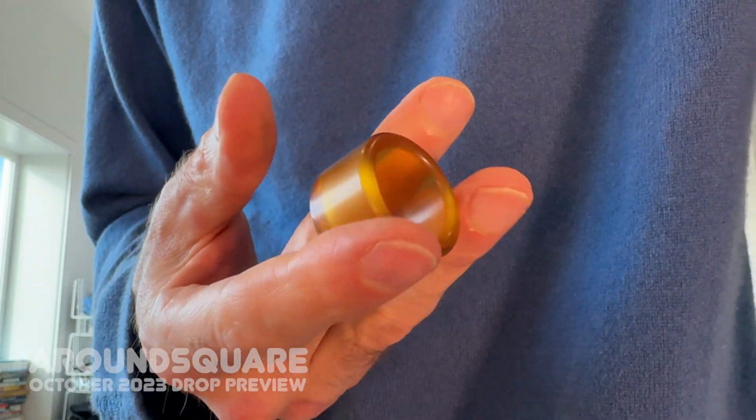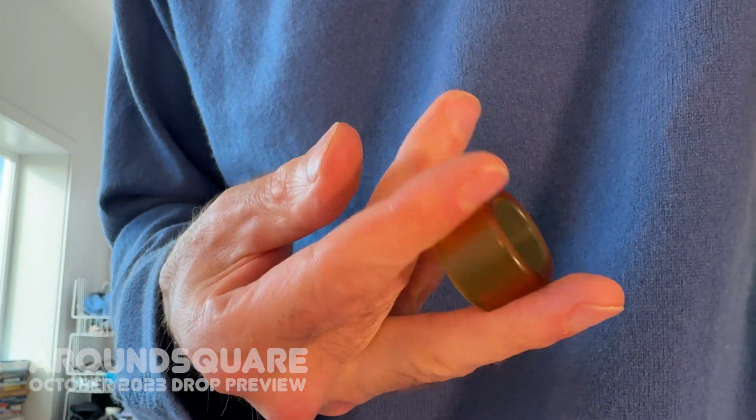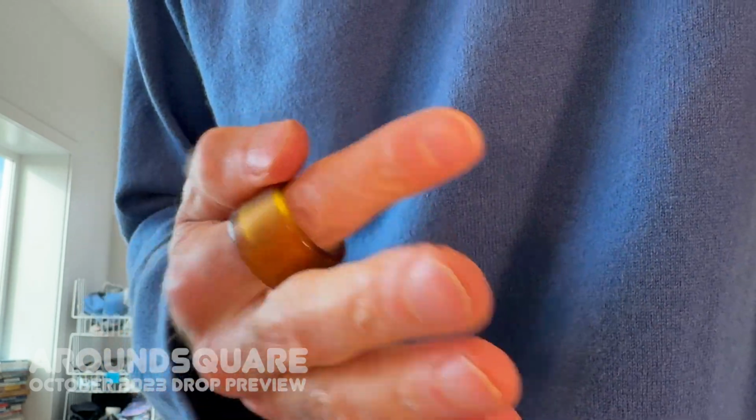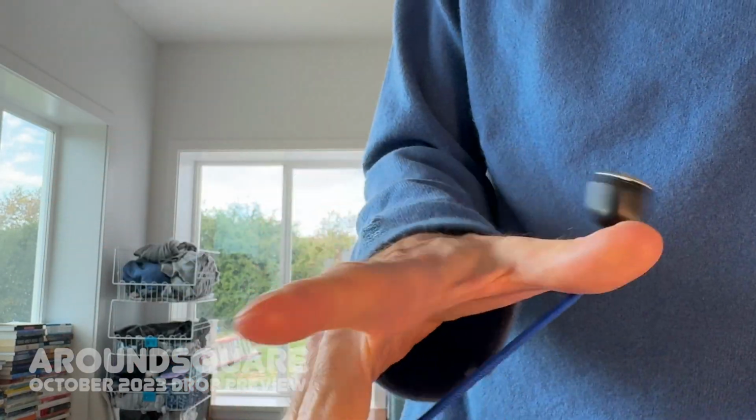So, we have the Delrin version of the deadeyes, but I haven't been in a rush to do other lightweight materials in the deadeyes, just because most of the manipulations that people do with the deadeyes tend to be a bit easier with the heavier materials. Okay. All right.